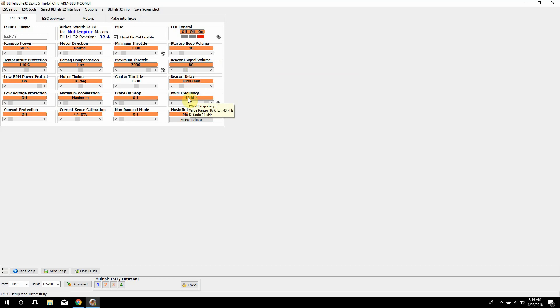Now this is PWM Frequency — I did a video on this which I'll probably link. It was really easy; you just ramp it up. When you're running DSHOT 1200, you can ramp this up to 48 kilohertz. This provides your motors a smoother response from the ESCs. It's all internal — this is not increasing DSHOT to 2400 or anything like that. It's pretty much increasing the internal processing speed of how everything communicates inside the ESC, which gives you cleaner, smoother motors and should reduce heat buildup in your motors because they're running cooler.